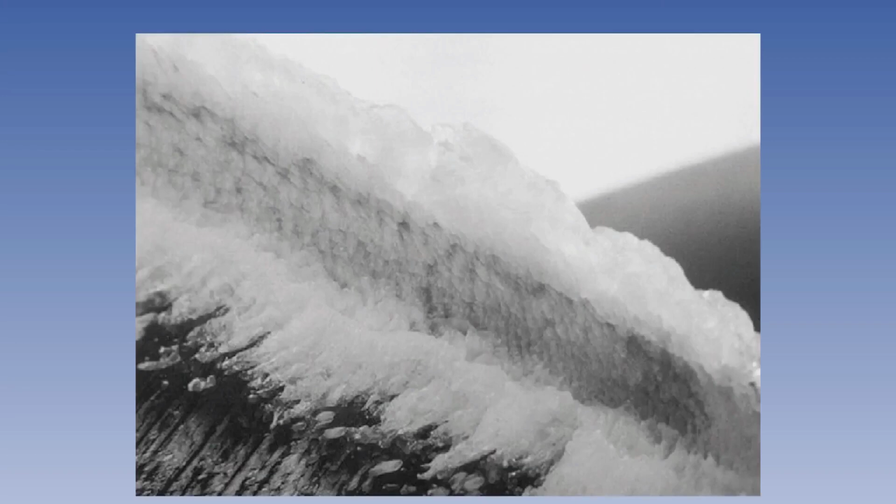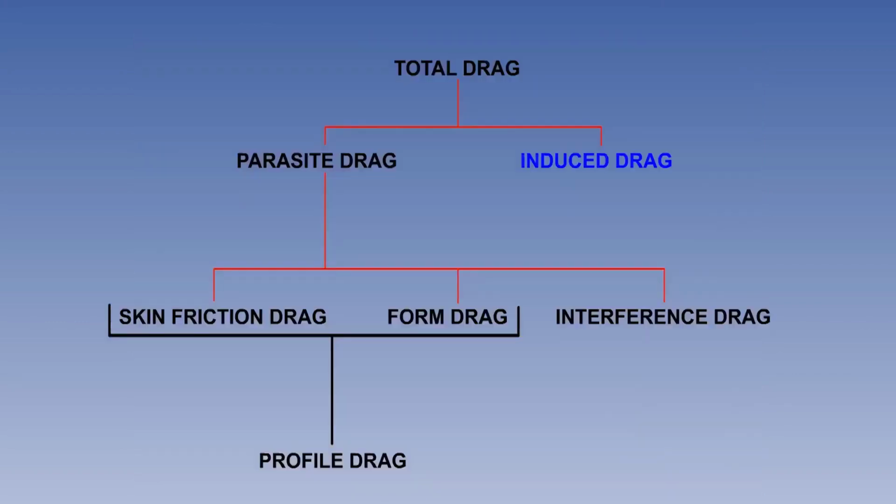Airframe contamination, that is, accumulations of ice, snow, frost, slush, mud, or even insects, will increase the parasite drag coefficient. In the case of severe airframe icing, the parasite area may be increased also. From this examination of parasite drag, we shall move on in the next lesson to the other main constituent of total drag, induced drag.